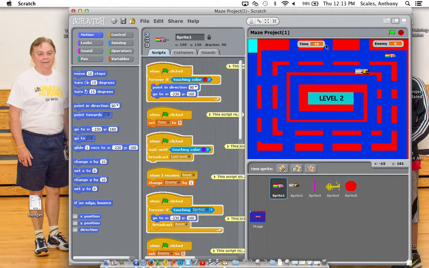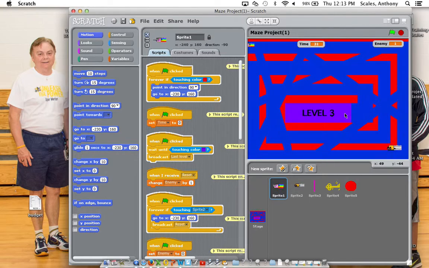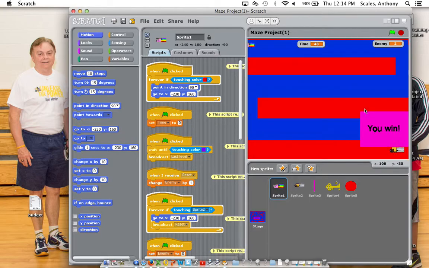And then also they have a score for their enemy. So every time the enemy attacks my character, they both go back to the beginning, but the enemy score goes up 1. And then once I finish a level, so I'm cheating here, but once again, if I was playing this regular, I would not be able to cheat through this. It brings me to the next level. And as I would go through, this one's actually pretty difficult here. Once I get through, enemy got me before I got through.